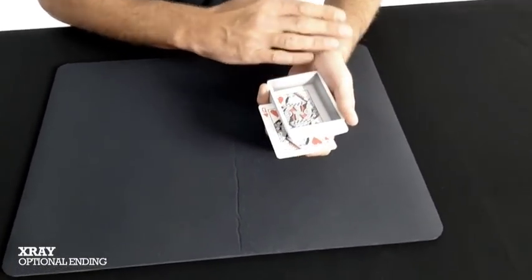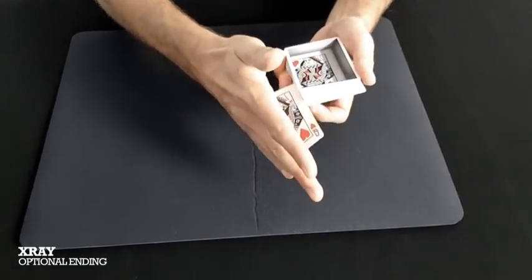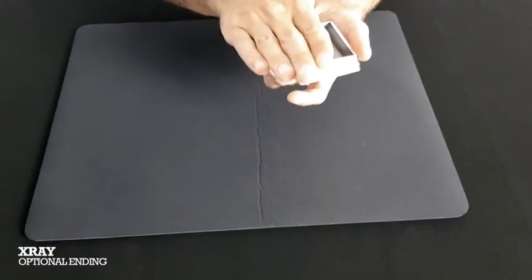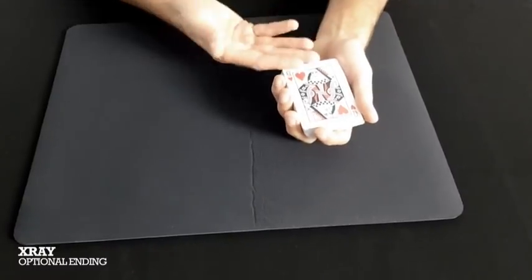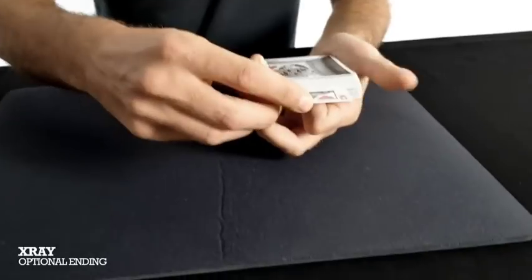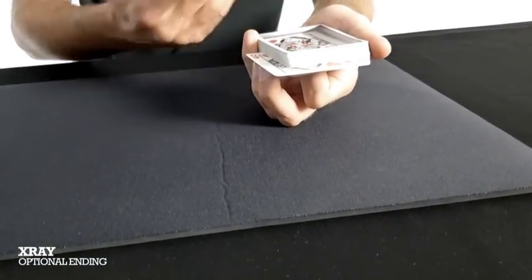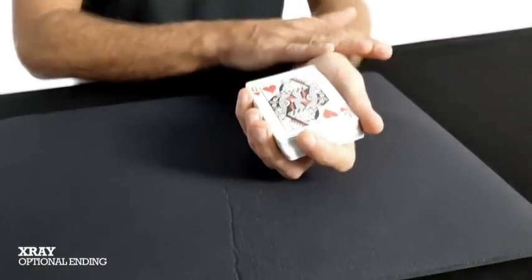So you've done the reveal, you can then bring your other hand over, and you're just going to push this out. And the middle finger is going to kind of ride with the card in palm, and then you're just going to deposit that on top to make it jump back into reality. So I'll just do it once more. So the card is in position, you've just done the change, you're going to come over, it's going to slide out into palm, and then you're going to deposit back on top.